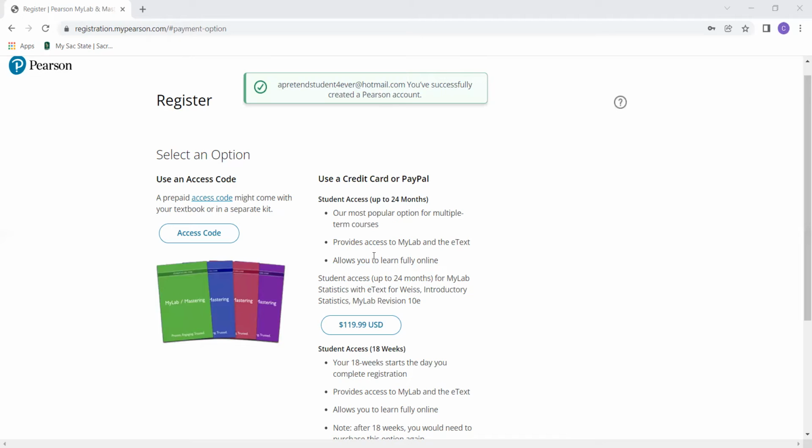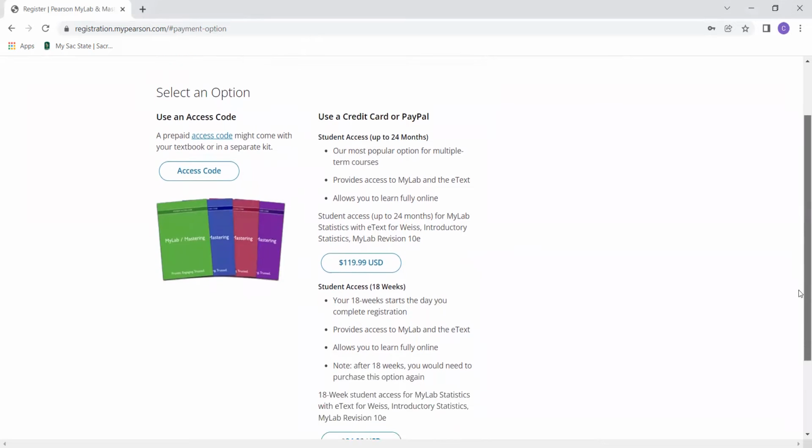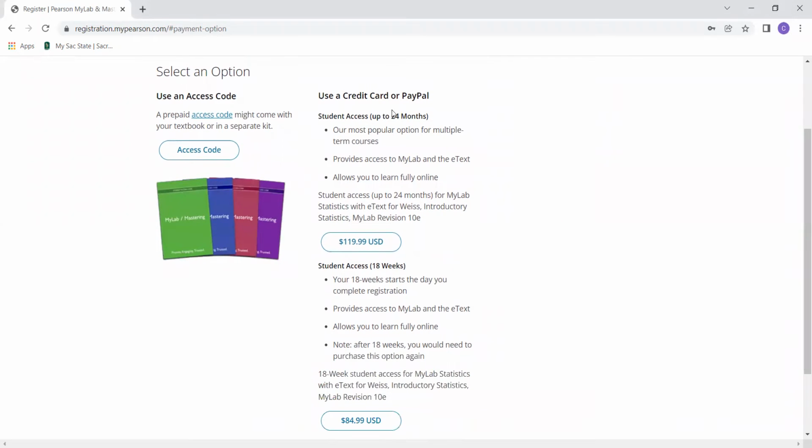Okay, over here on this side, this is access to MyLab for either 24 months or 18 weeks. I say pick the cheaper option. It covers one semester, so go with the 18-week choice. And there's a price down here, but depending on if you buy it, I don't know if the bookstore price matches or not, but it costs about $85. I asked the stats director and he said it could cost up around or just below $100.